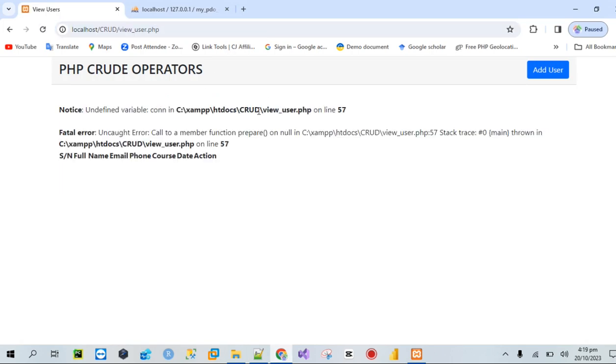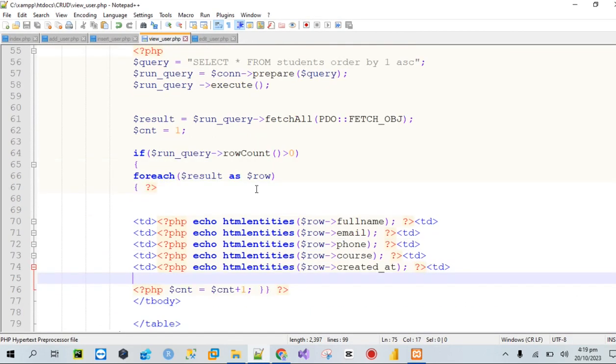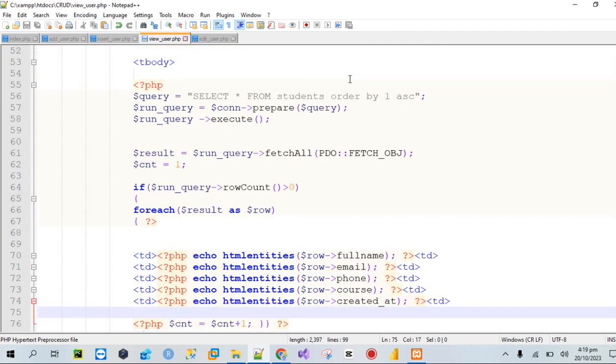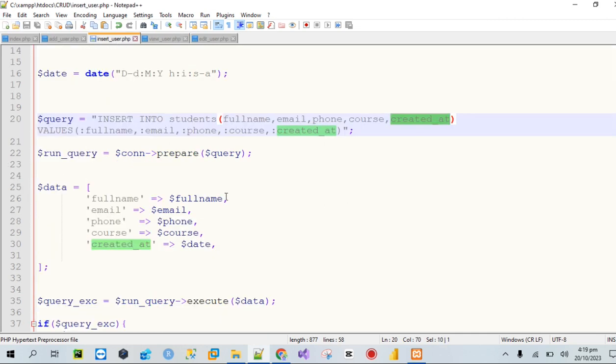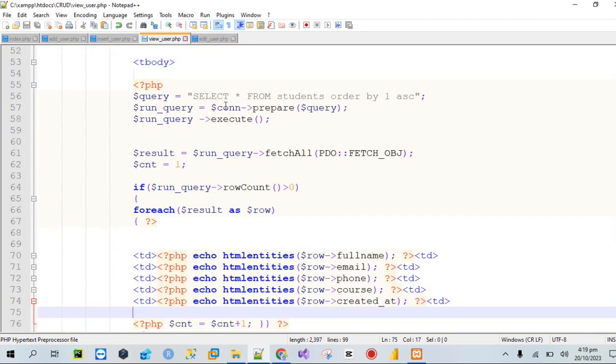Okay, undefined $con in line 57, so there's an error. Let's check line 57. Undefined $con, our connection string. What do we call it when we are connecting? Let's check. It's called $con. I think that's what we call it here too.